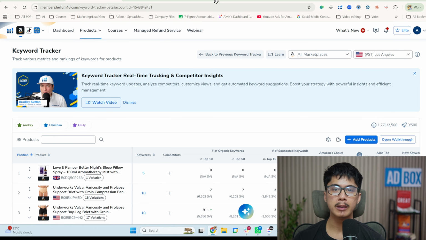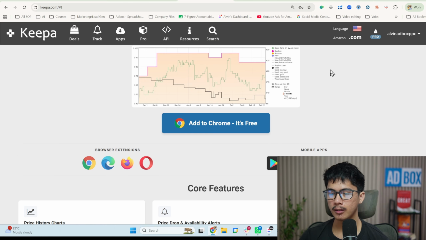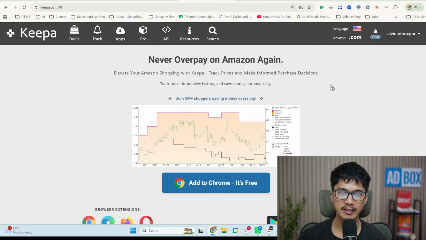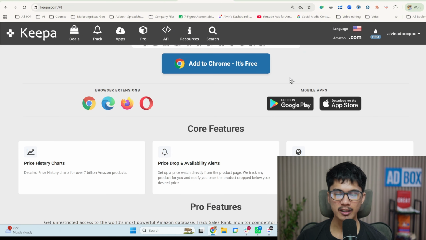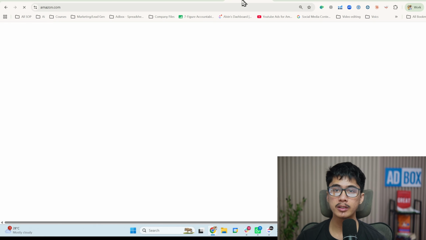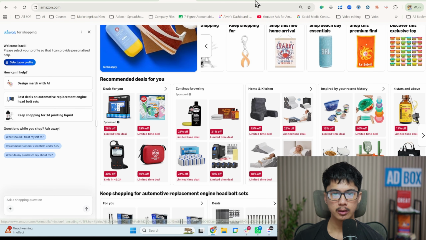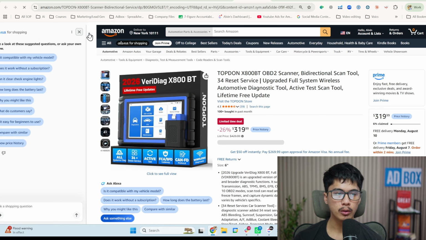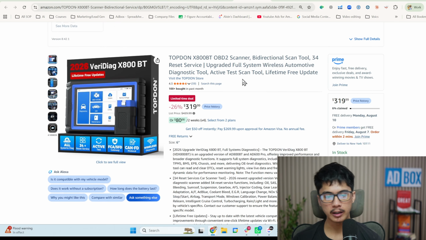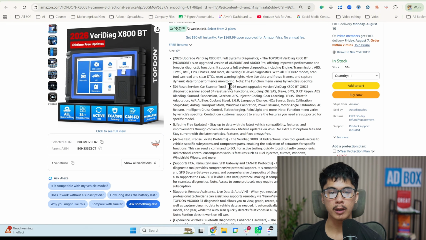The next one is going to be Keepa. This is going to be advanced if you are not data savvy or you're not a fan of reading data, because it seems overwhelming, but it's actually very useful. So let's go to Amazon, and I will show you the use cases on when I use this tool. I'm going to open one product, and then I will show you how Keepa is being used inside our agency or our team. Let's say this is your product or your competitor's product.